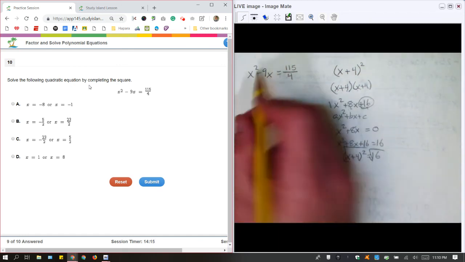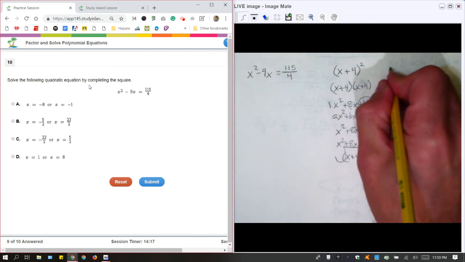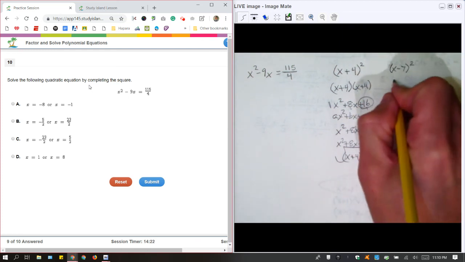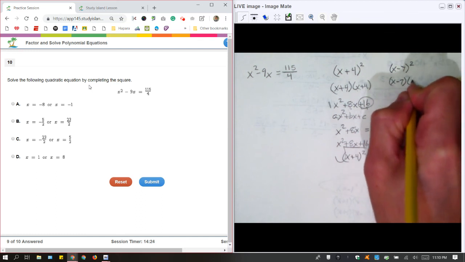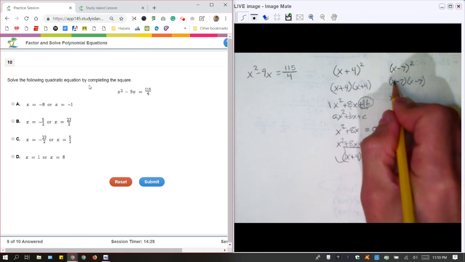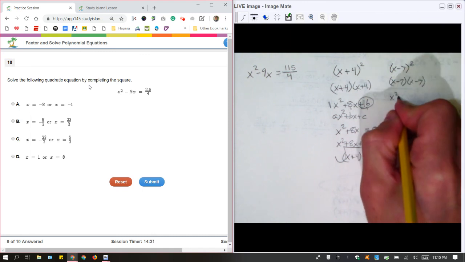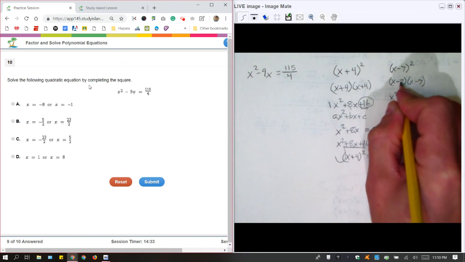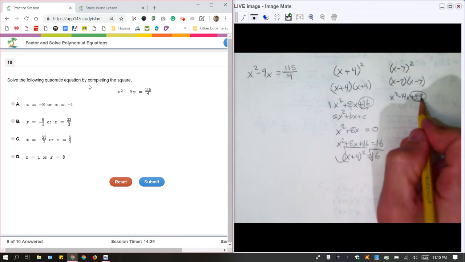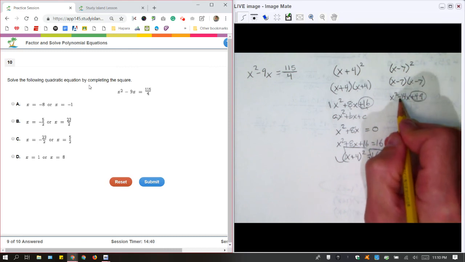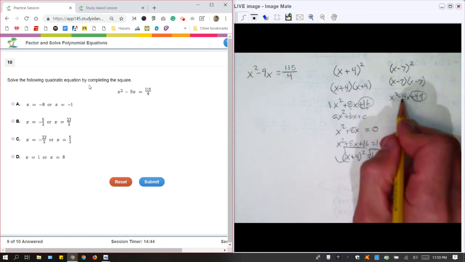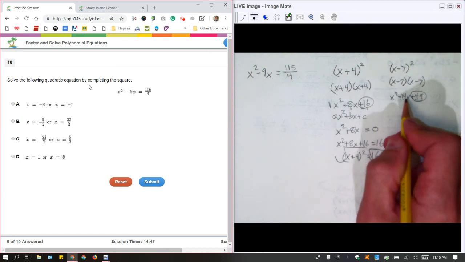Well, first of all, this is negative. Well, let's do a negative one real quick. Let's say I had x minus 7 squared. Well, that turns into x minus 7 times x minus 7. So x times x would be x squared. And then you have negative 7x and negative 7x. So that's negative 14x. And then negative 7 times negative 7 is positive 49. So still, the square root of that is half of this, but the sign dictates what the number is. So what's the square root of 49? Well, it's 7. And since this is negative, negative 7 is what we'd be looking for.